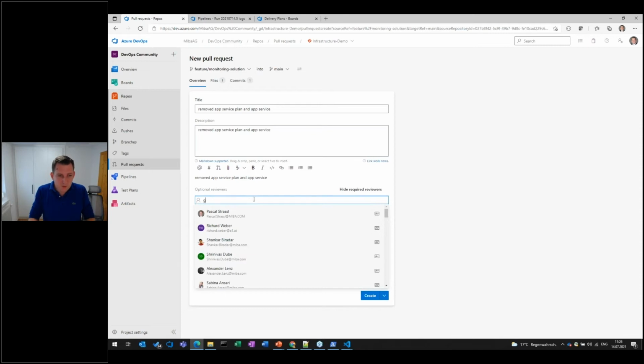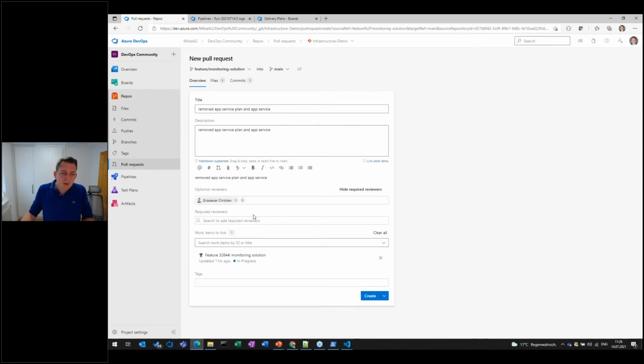You can add reviewers. You can also pre-configure who has to approve. And then you can give it a tag, 002. Oh, 002. Okay. And you see, because the feature branch was created from the feature, so from the work item, it was directly linked. So that's a really nice thing here.